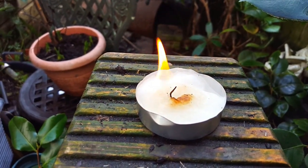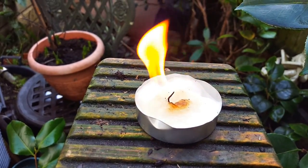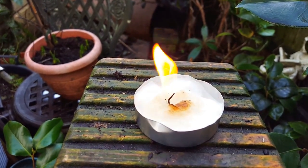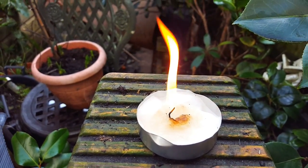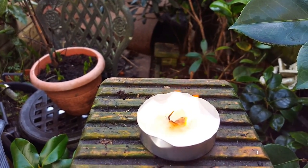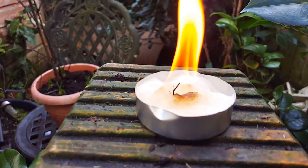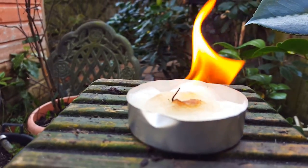Even if you don't use it and it's a backup, your last resort, you know that this will burn. And obviously if you're out and you haven't got anything like this, you know you can make them in future if you fail constantly at fires because of the conditions. They're simple to make and they're valuable to everyone. That's really going now — the whole centrepiece is caught and we're getting a really good strong flame.